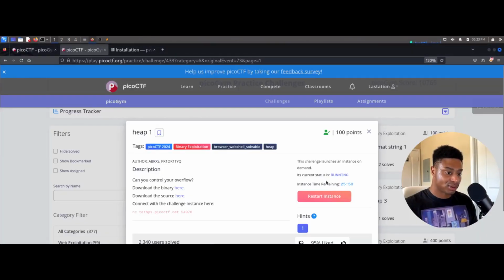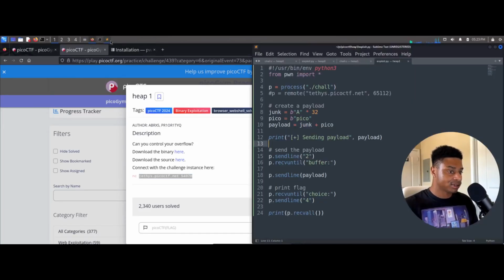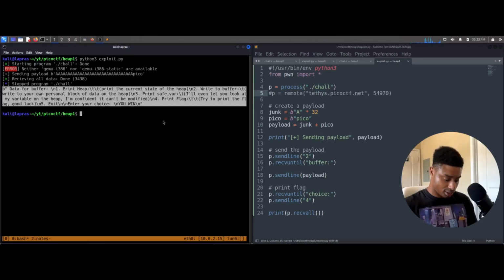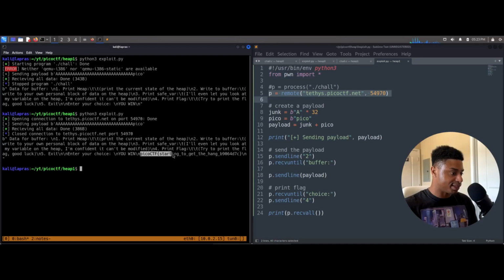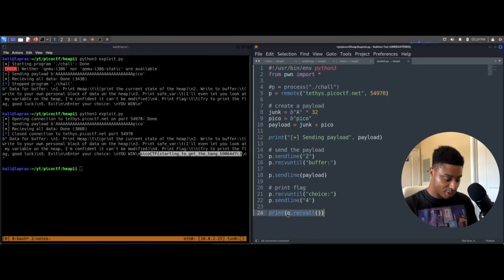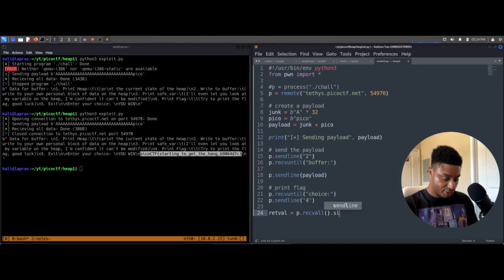So that one was pretty simple. Where's our host name? If we grab this host name and the separate port, we can just come in here and slam this in. There we go, clean this up. Now rerun it. Let's comment out this one, comment out the process, and we want to run it remotely. So now when we run our script, it does work and it does print out our flag. We could probably clean this up a little bit. Let's say retval equals p.recvall. Can I do a dot split?